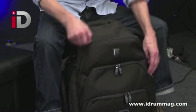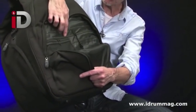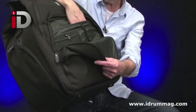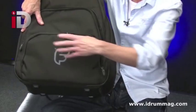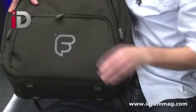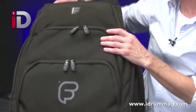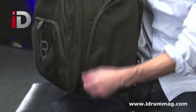The second section down — just lift this up a little bit — there's a whole raft of spaces. You can put your wallet, your keys, your iPod, pens, paper, no problem whatsoever. There's even another front compartment, and we haven't even got to the drum bit yet. Another little pocket here — a spare strap for your pedal, maybe another beater for the pedal. There's an abundance of hiding places to put your things very securely. There's even another little pocket on the side.